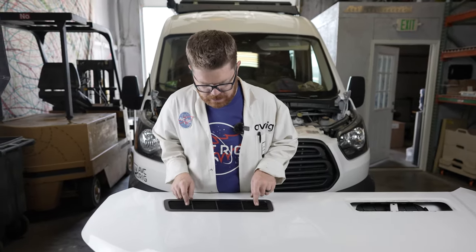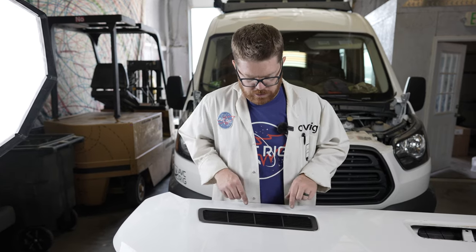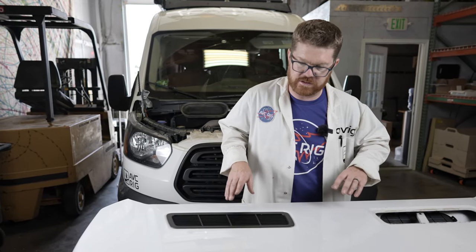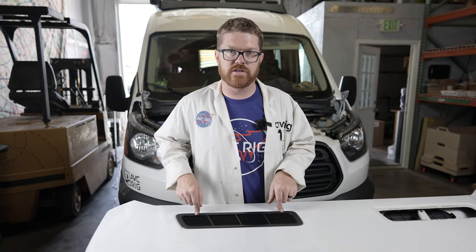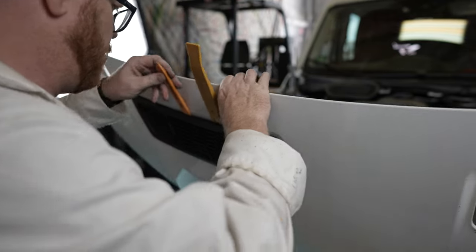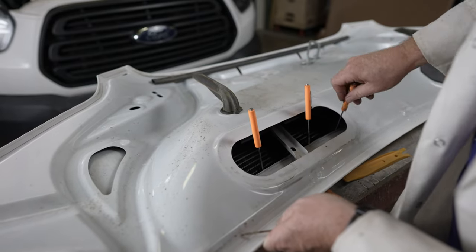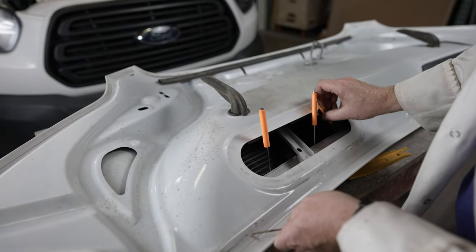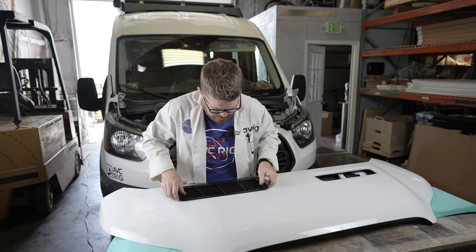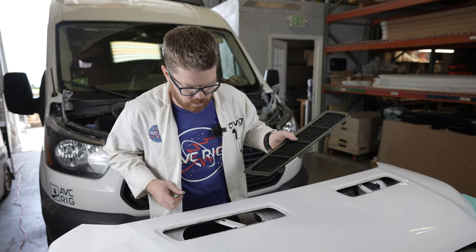The other panel is a little harder because it's actually solid — it's a cover or blank, not a grill. We can cut the adhesive around the outside and use the first piece as a reference for clip locations. Alternatively, we can flip the hood over and access the clips from the backside. Still fighting that adhesive a little bit, but with that popped out we can flip the hood back over and remove this panel — the adhesive is still sticking a little but it's out and in one piece.